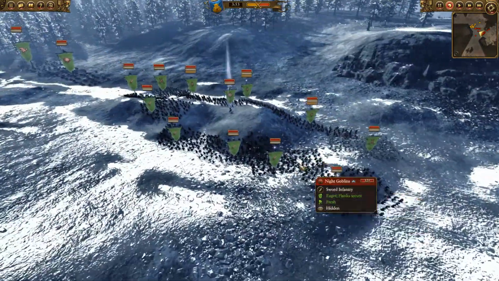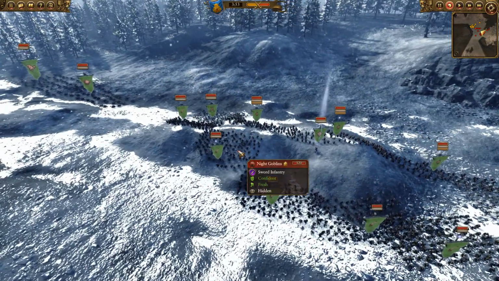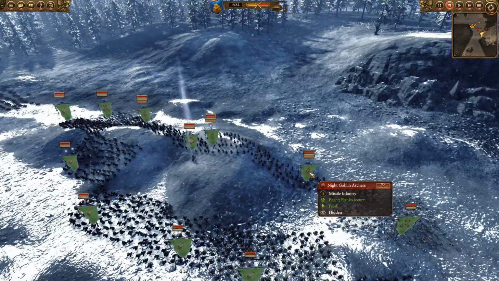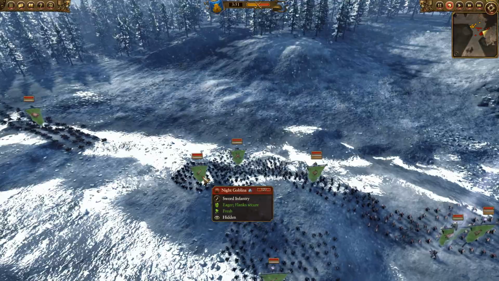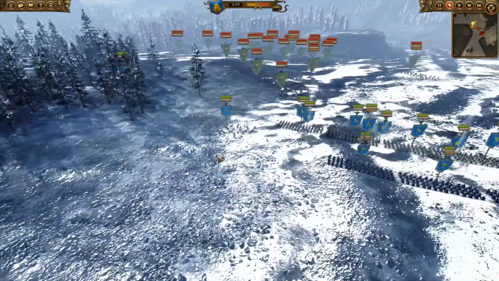And here, some Night Goblins, the Warlords boys, more Night Goblins, and lots of Chevrons. A lot of Chevrons. Also, Nasty Skulkers, Night Goblin Archers, the Rusty Arrows, a Night Goblin Great Shaman, some more Archers, some more Night Goblins, more Nasty Skulkers. A lot of force in there.